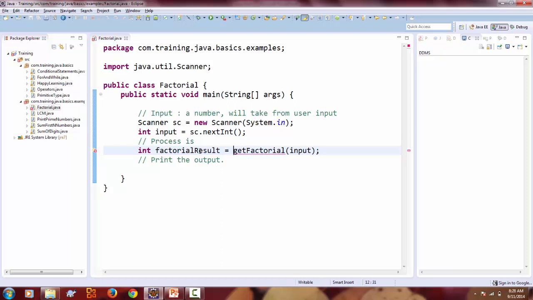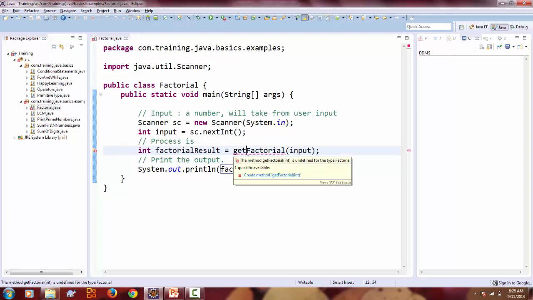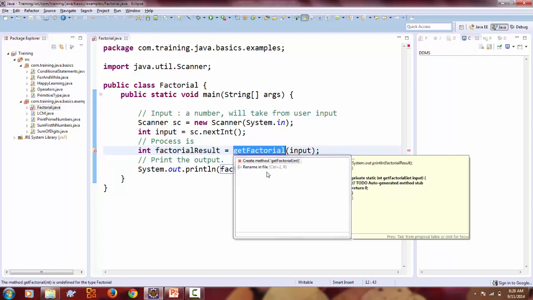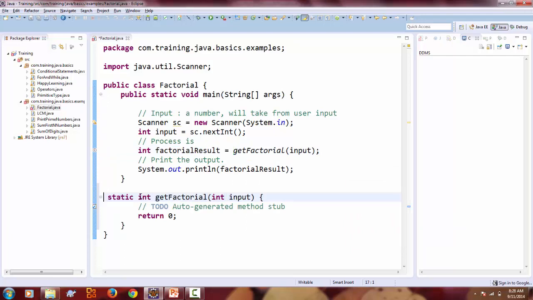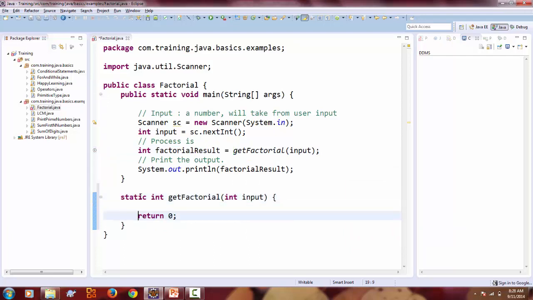Okay, now if I get the output I will print it. That's pretty simple. Now the task is to create the process, how to find the factorial of a given input. So for that let's create a method. Okay, by default I am returning 0.